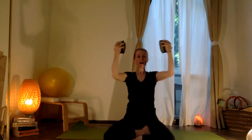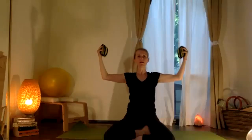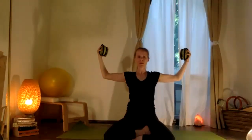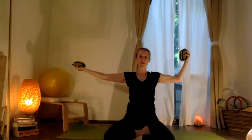Good, so now abrimos. Good, and when you open, really feel your shoulder blades together. Neck is relaxed. Cerramos los codos. Abrimos los codos. Cerramos los codos. Abrimos y cerramos. Abrimos y cerramos last time. Abrimos, good. So now one arm out.